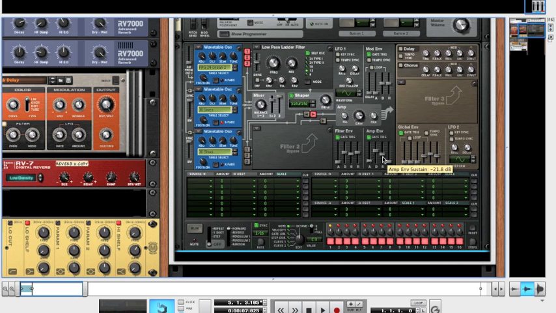Sustain at minus 11.7, and the release at 3.2. So right the way down.